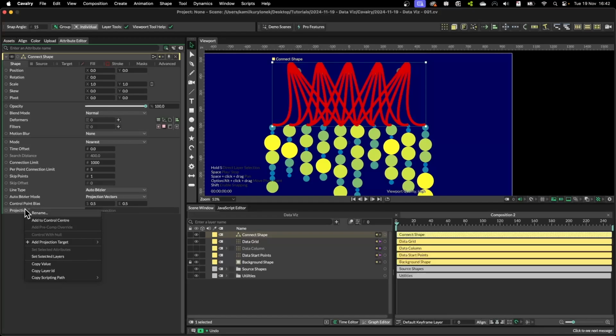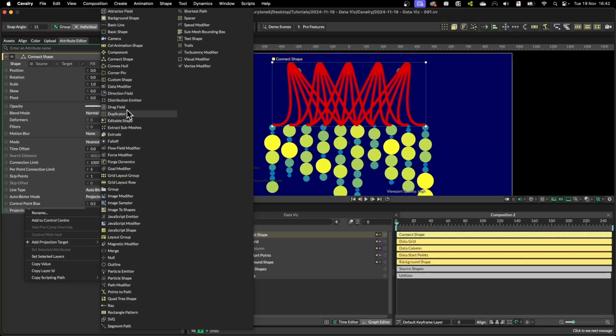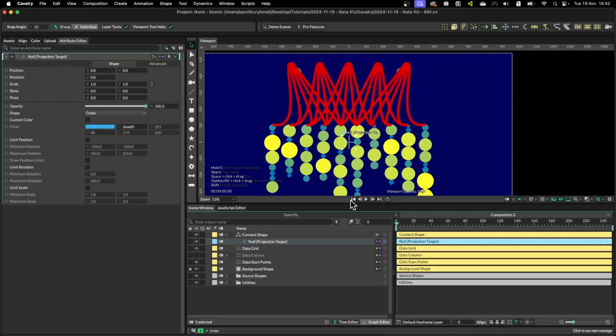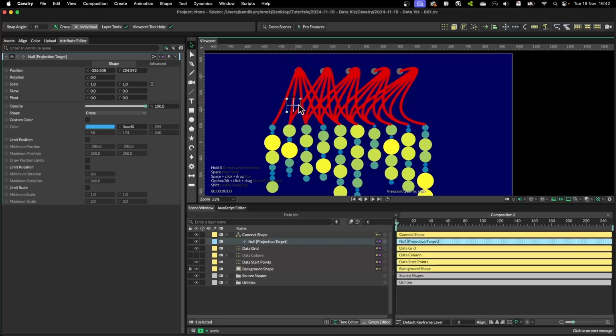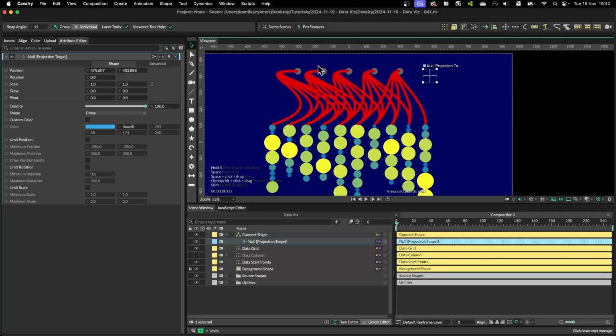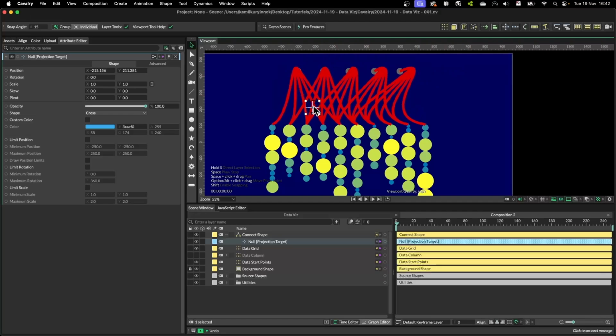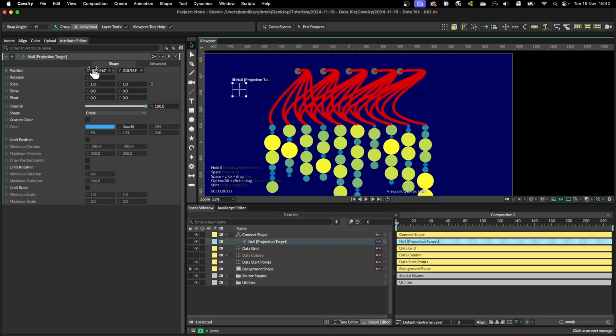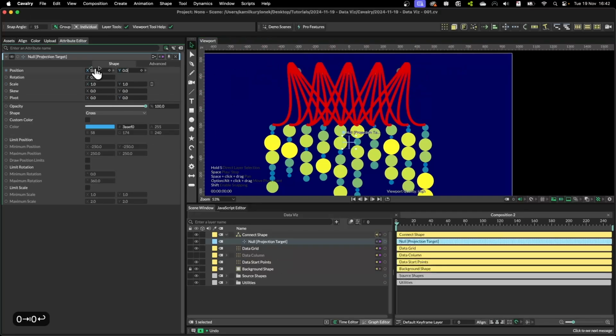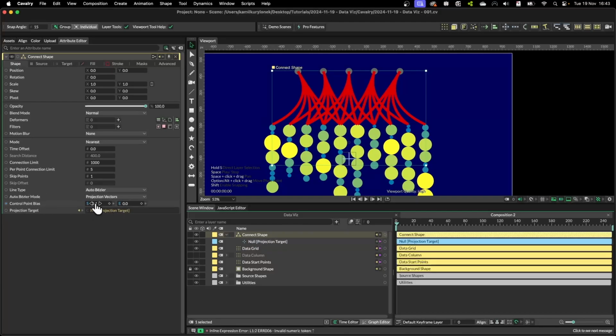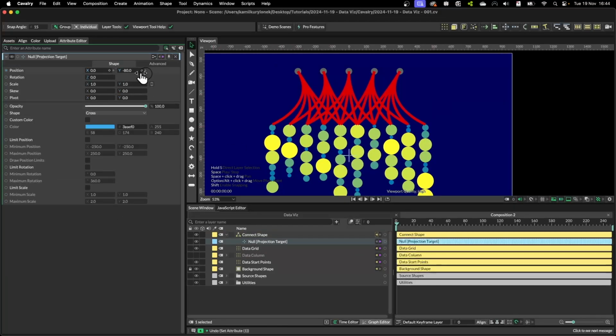What this means is simply if you add something like a null, then you can customize how the Bezier looks according to the position of this null itself. So I'm going to zero it out. You can customize this to your liking. S is for the start position, End is for the end point. But I'm going to keep it at these settings.